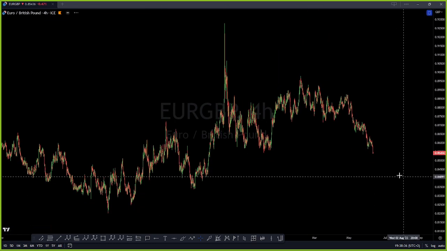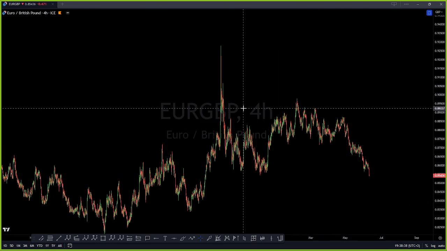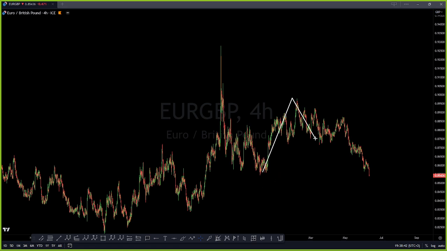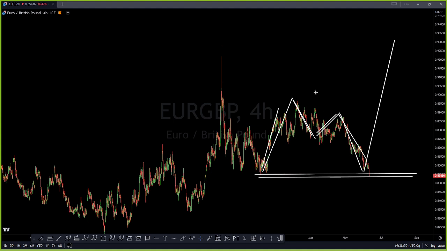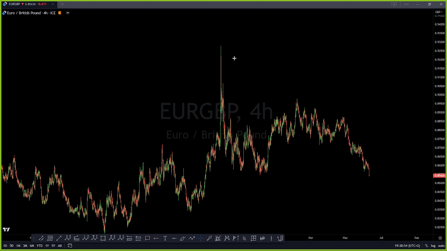As for your Euro Pound, like I did mention last week, you gotta be careful here. This made a nice move here. Somebody could have just looked at this as an ABC. Like I've mentioned last week, if this is an ABC, it should not come to around this swing low. It has done so. It has invalidated this possibility of this structure. So it is very likely that this is still going to drop.